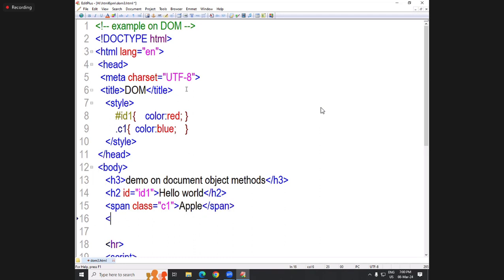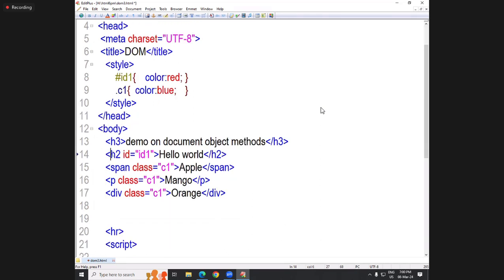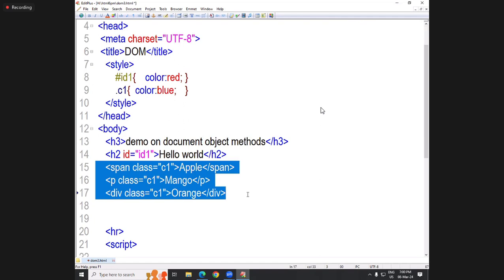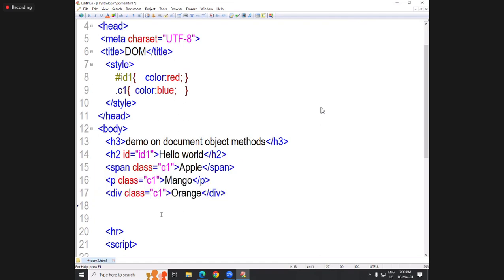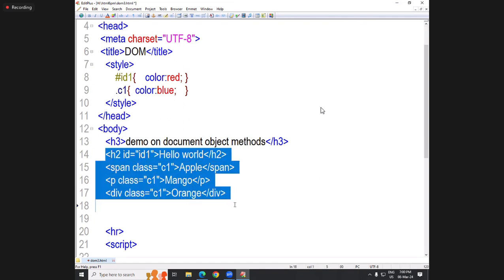Next one, paragraph class equals to C1, mango. Next one, division class equals to C1, orange. So the ID selector I mapped to one tag, one element. The class selector I mapped to three elements, three tags. But now I need objects of these tags.